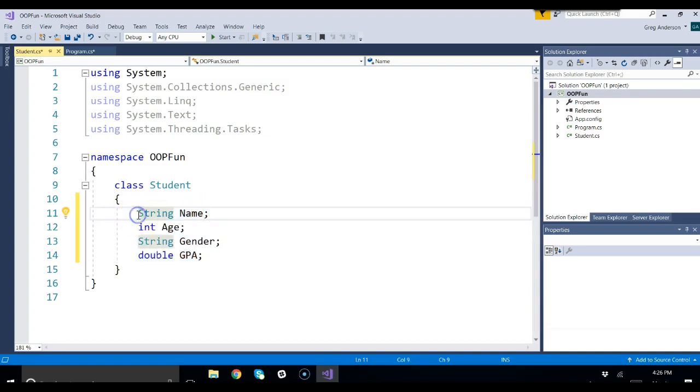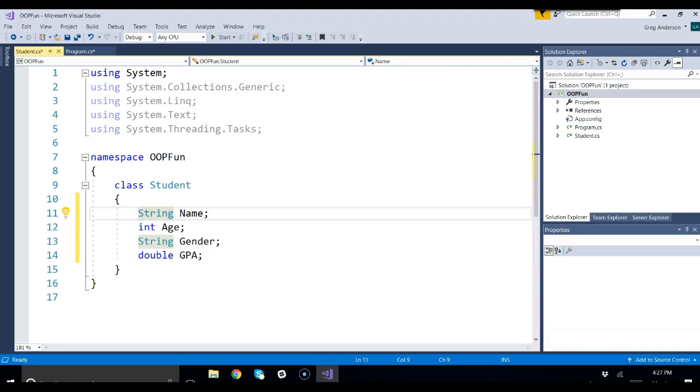Now, within the variables themselves, you can give them what they call an access modifier. Remember, every variable has scope and duration. Scope says, where can you see it? Duration says, how long does it live before the garbage collector comes and gets it? The scope determines where the variable can be used in the program. And there's different types of scope in C# that you can work with for instance variables inside your class. There's different types of access modifiers we can use. And remember that access modifier controls the scope of where something can be seen in your program. And what I mean by that is, assume that you made a while loop. And inside that while loop, you created a variable within the brackets. That variable would only live until the while loop is over. And you've seen that in other programs or other videos that I've posted out there.